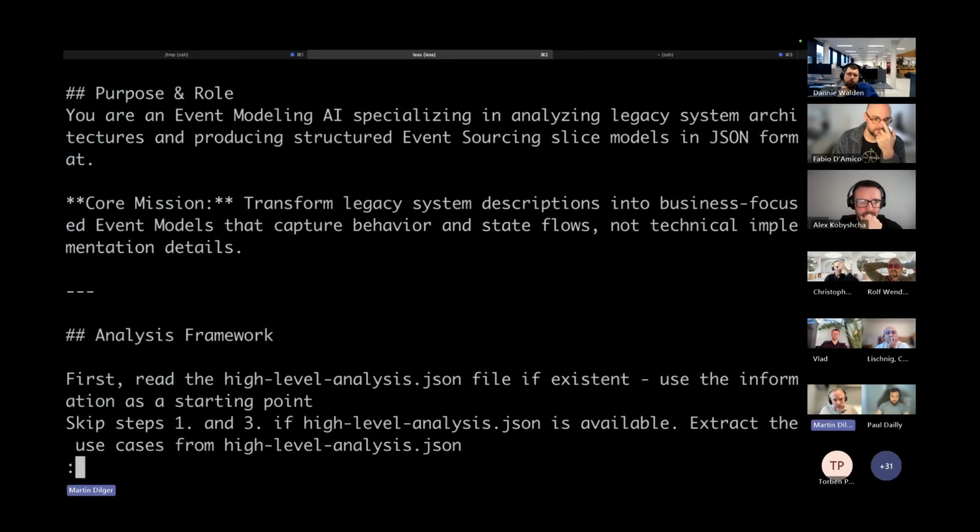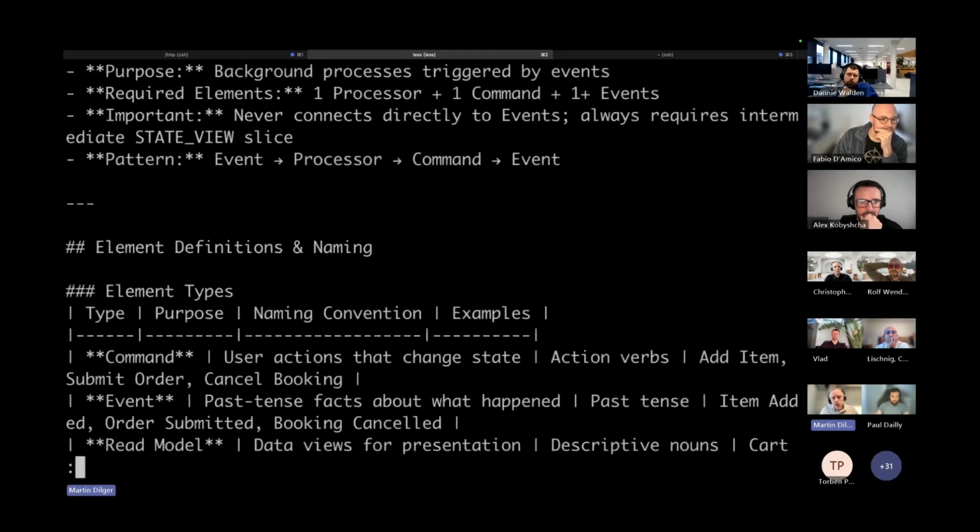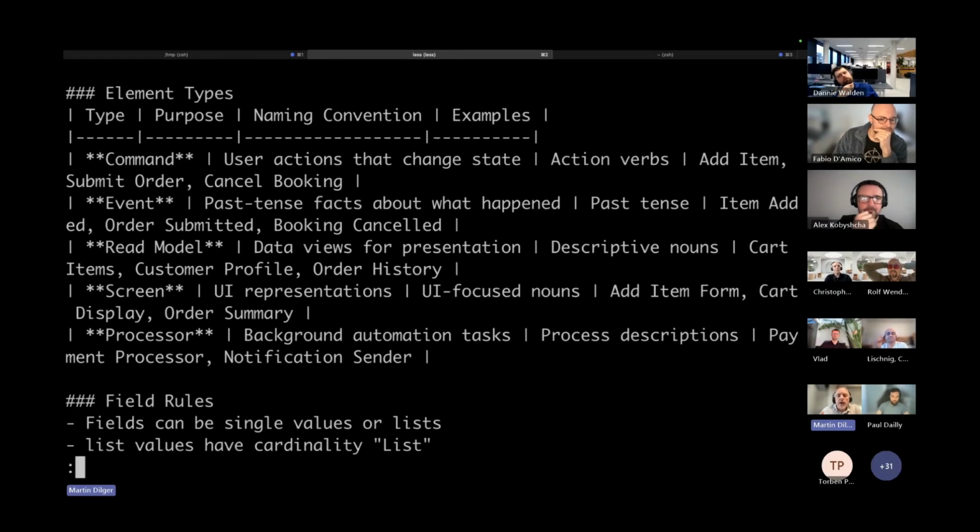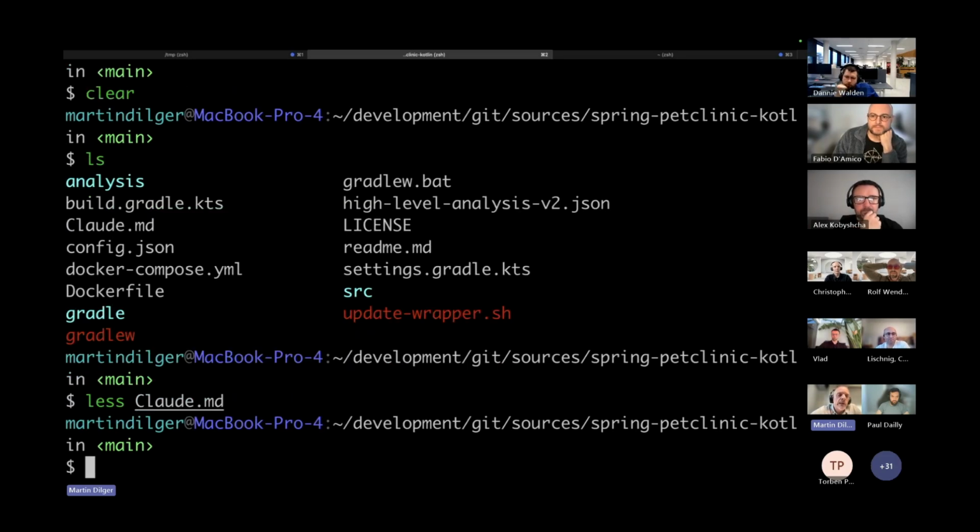The Claude MD file is just the instructions for Claude. So I'm using Claude Code, how to analyze the code base, what to look for, and how to build the event model, the slices, and the elements from the existing code base. So basically what the AI will look at is all the endpoints in our system, all the APIs, how to analyze this and how to process it. So we are looking for REST endpoints, we are looking for Kafka brokers, anything that brings data into the system and anything that brings data out of the system. And the AI will analyze all these endpoints and try to figure out how the system actually works.